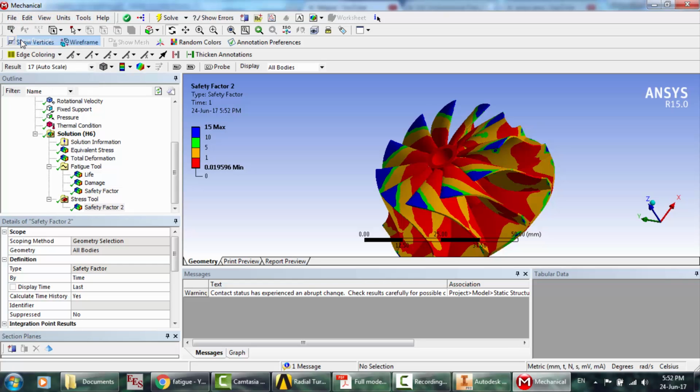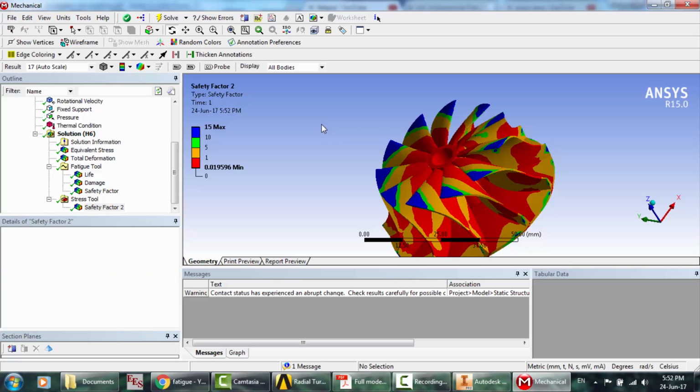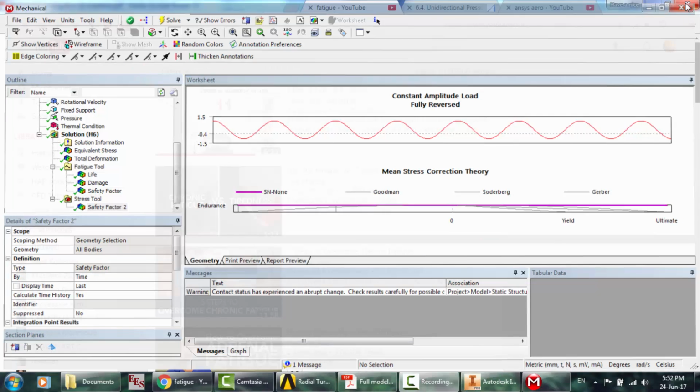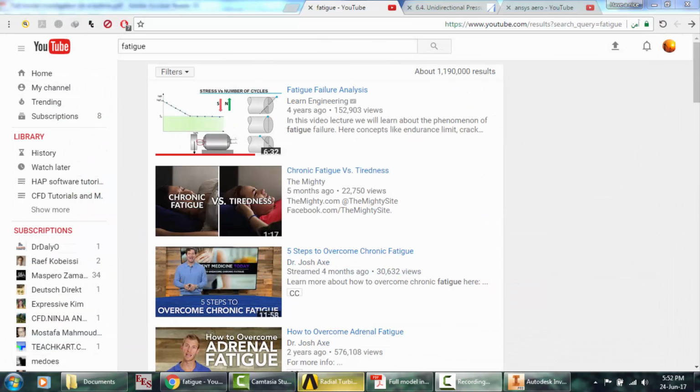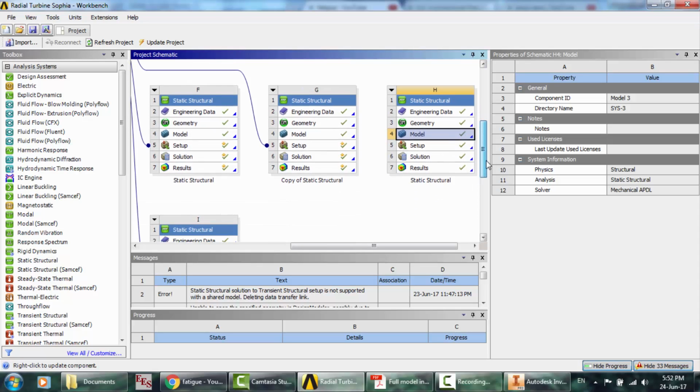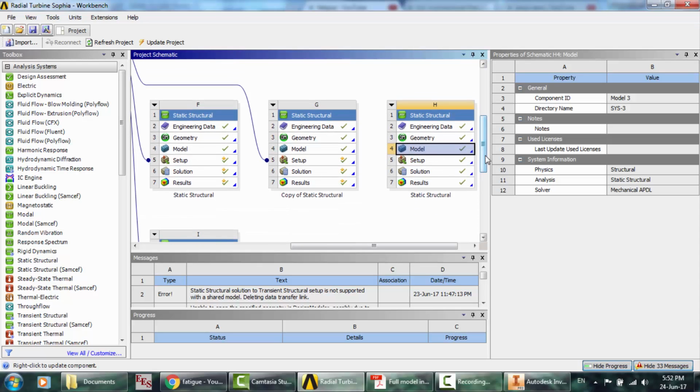Okay, save the project, please. Okay, and close it. So, gentlemen, this is the static structure for the rotor.